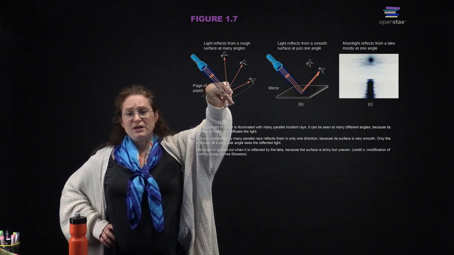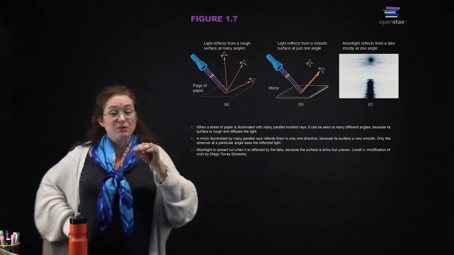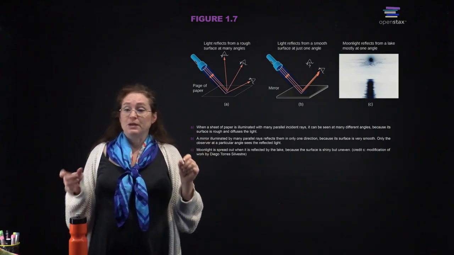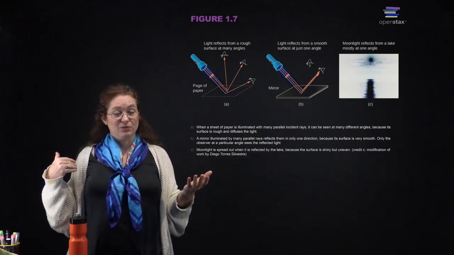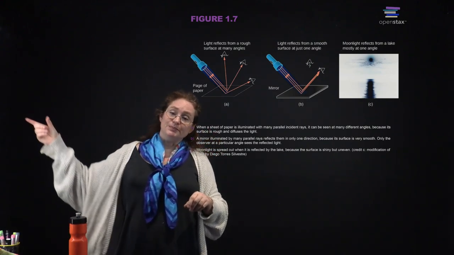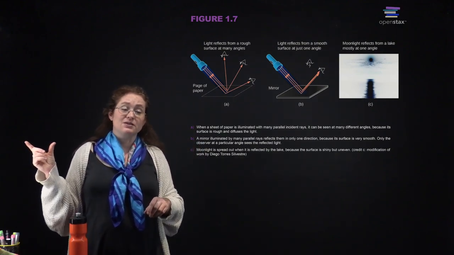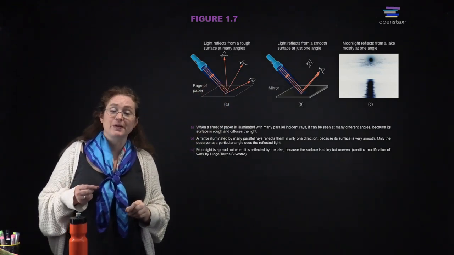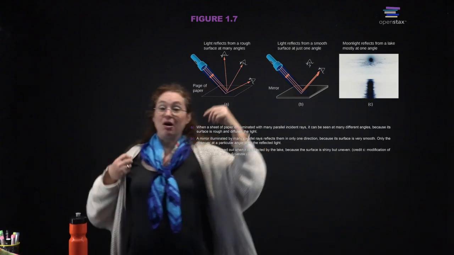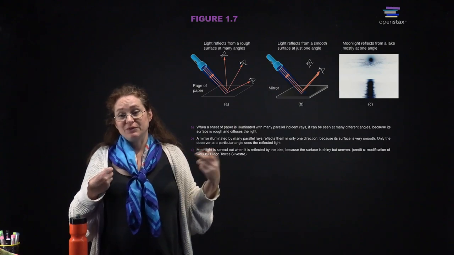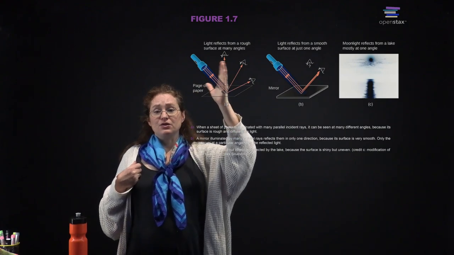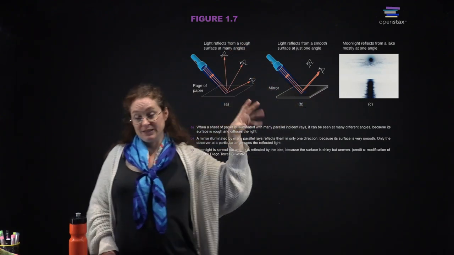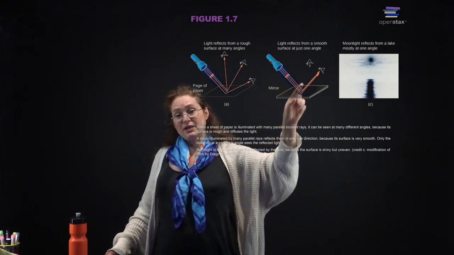Here you can see what happens when you shine light on a piece of paper. The surface of paper, microscopically, is rough. When you handle paper it doesn't feel rough, but it is rough compared to the scale of light itself. Visible light has a wavelength of around 500 to 700 nanometers, and if you look at a piece of paper on that scale, you'll see it is rough — there are bumps and wiggles large compared to 500 nanometers. So light shining on paper is scattered off at many different angles, whereas a mirror is a smooth surface at the scale of the light wave, so all the incident light rays go off in roughly the same direction.